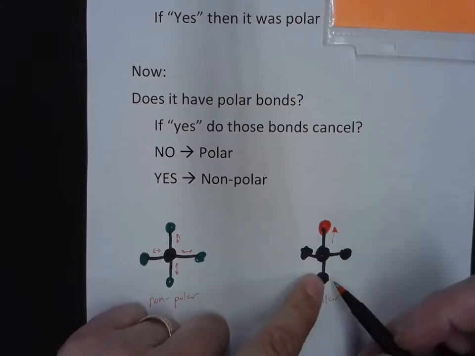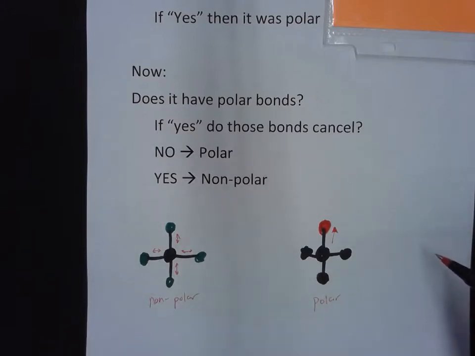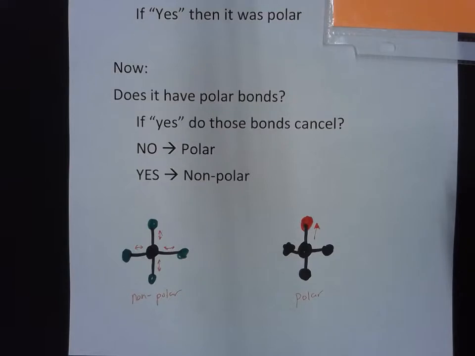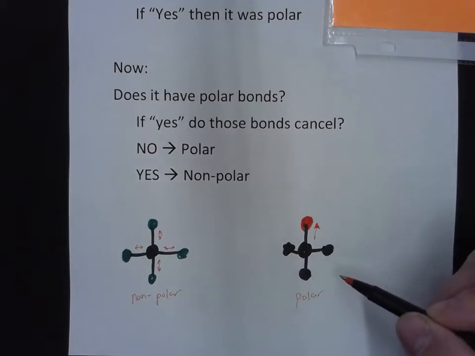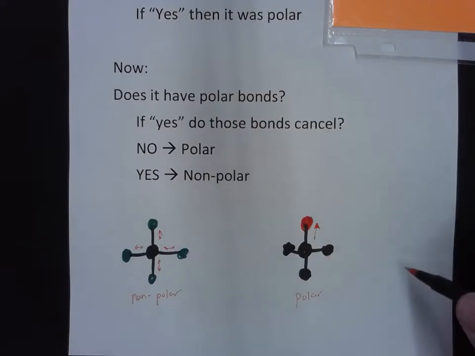So what if there was an elephant here? Would that cancel it out? Yeah, it would, and then it would be nonpolar. You could make the argument that it would be nonpolar, whether it actually is or not. Anyway, you won't get one that's that ambiguous on the test. You'll get something that's very clear like this. These are all very clear.